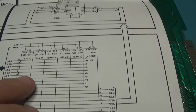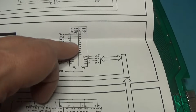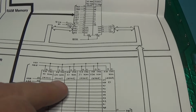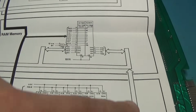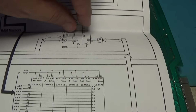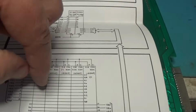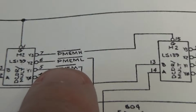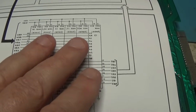Well, what I had here was, when the CPU was addressing address 0000 to read RAM, the ROM was dumping FF onto the bus from address 0000, and that is not through a resistor. So the RAM and the ROM were fighting each other. And remember, I could jump RAM over the existing RAM and it would work, because it would have enough behind it to overcome the influence that the ROM had on the bus. So the idea of picking these two signals and running them through an AND gate to create an enable for the ROM is so that these outputs are tri-stated instead of driving FF onto the bus.